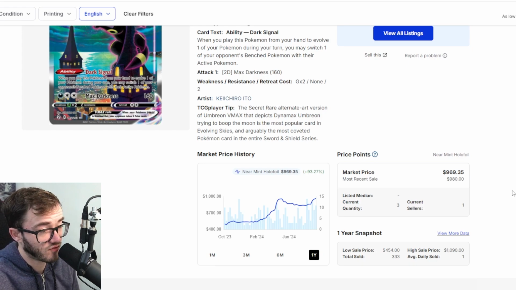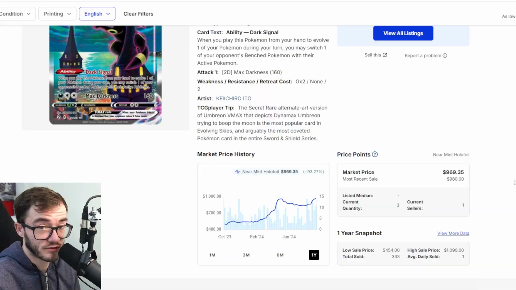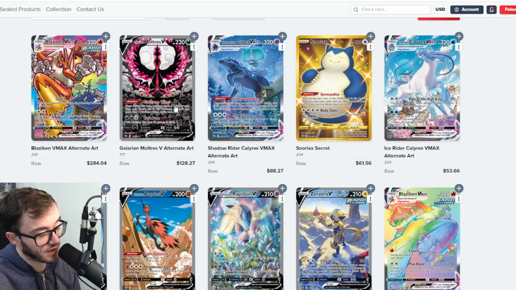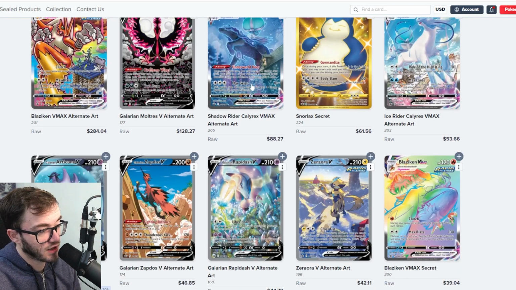And even if you look at the other markets, it's pretty much the same. It all depends on the quality of the card as well, but this is just an absolute juggernaut. Chilling Reign, we've got the Blaziken, loads of alt arts in this set, $280. We've got the Moltres, $130. You've got the Shadow Rider Calyrex, $88. There's quite a lot in this set, right?